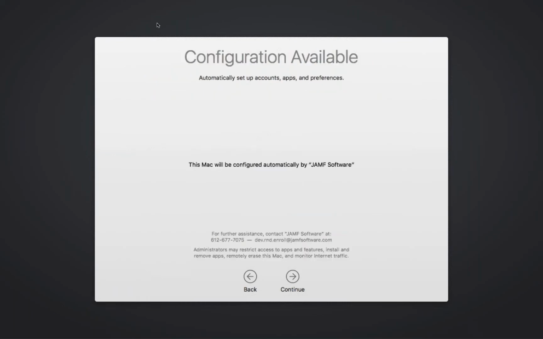The one piece that's different is we see this screen that says configuration available. This Mac will be configured automatically by Jamf software, call with questions, that kind of thing. If you notice, there's no skip button. There's no cancel button here. This is a really good way from a security standpoint of assigning corporate ownership to a device. So if a user walks away with their hardware and goes to wipe the machine and use it for their own personal gain, it's going to re-enroll automatically again. So this is a really nice way of assigning a corporate asset and keeping track of that asset and having it always be managed again if need be.